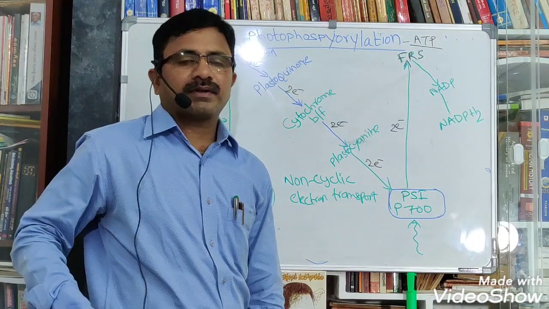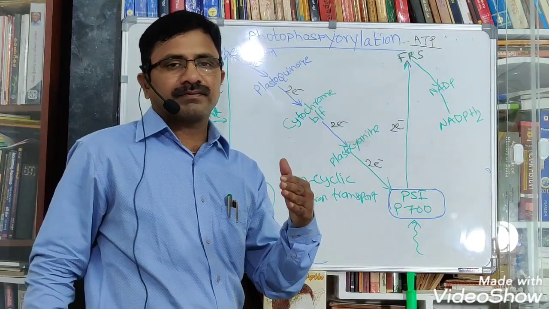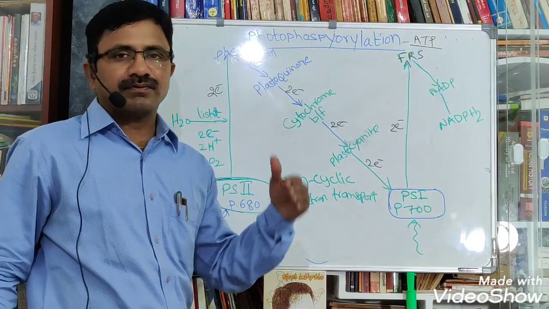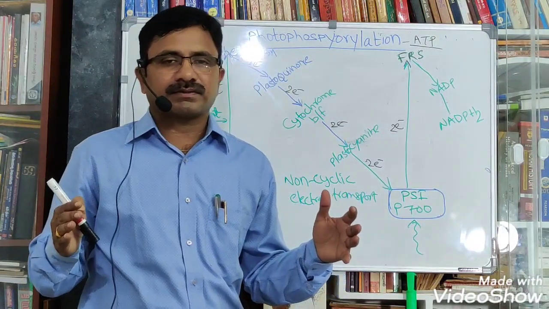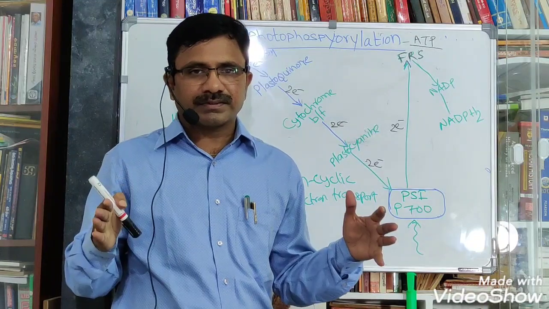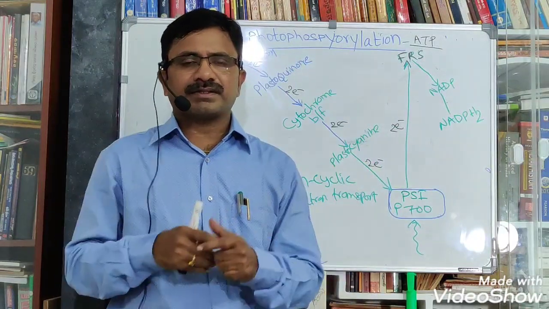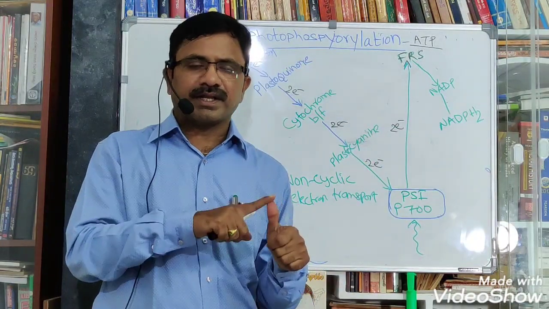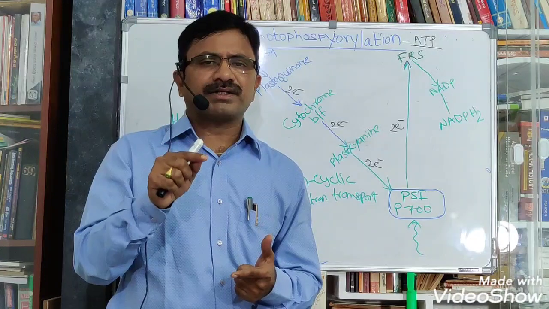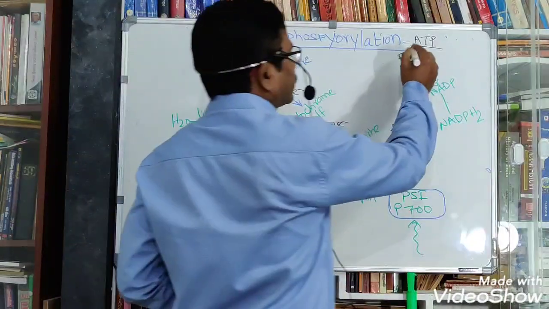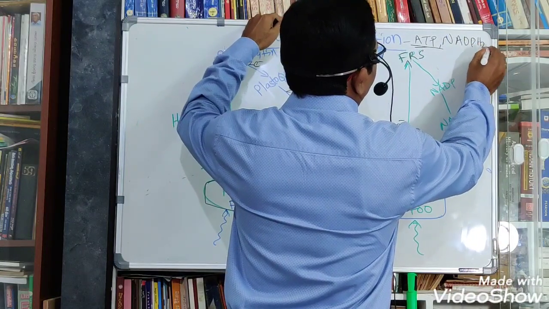Dear students, in this session we are going to discuss the events which take place in the light phase of photosynthesis. I already taught you the biochemical reactions which take place during photosynthesis, during formation of glucose, broadly divided into two main reactions: the first one is light reaction, the second one is dark reaction. I already told you the light reaction aims to generate assimilatory power in the form of ATP and NADPH2.